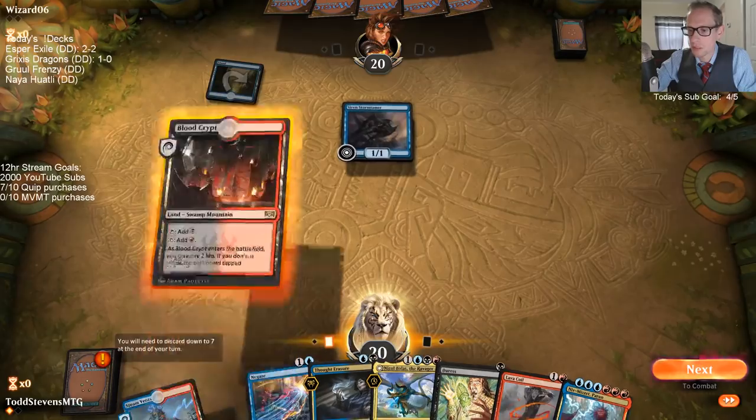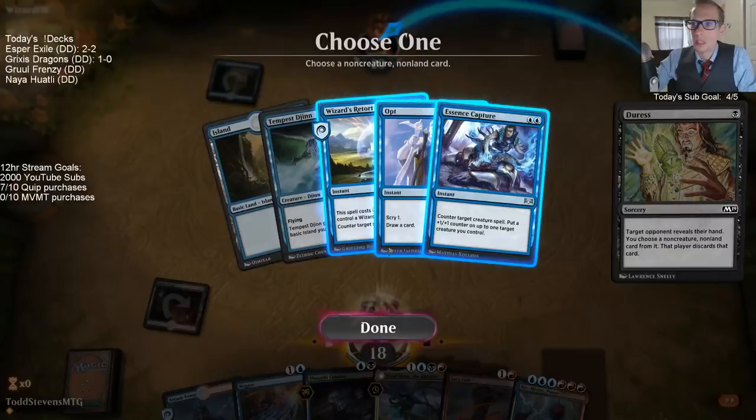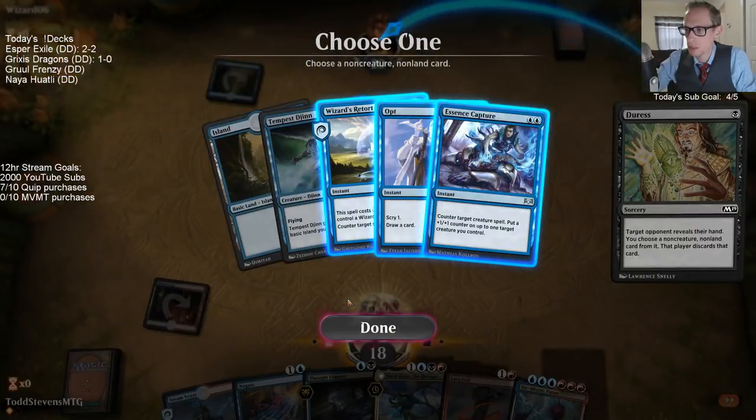We have Duress return one. Next question was, what do you have over here? Storm Tamer, so they can cast Retort next turn.